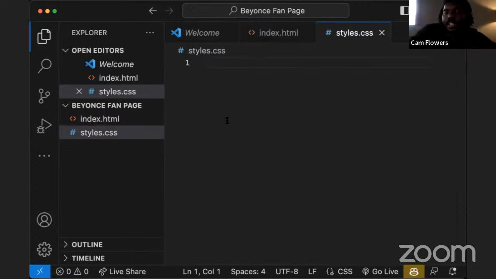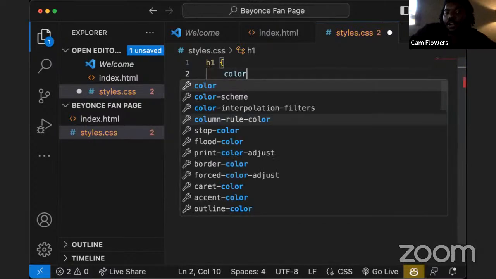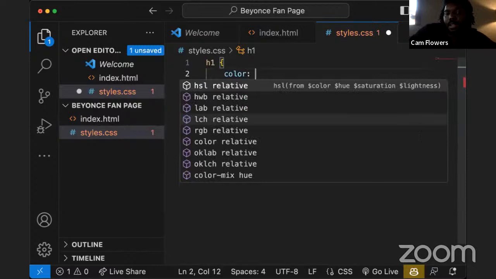You define the types of elements you want to style with a particular CSS rule, if you will. So CSS defines different rules for your document, style rules, right? One rule might be, if there's an H1 element in the document, I want the color of that H1 to be blue.